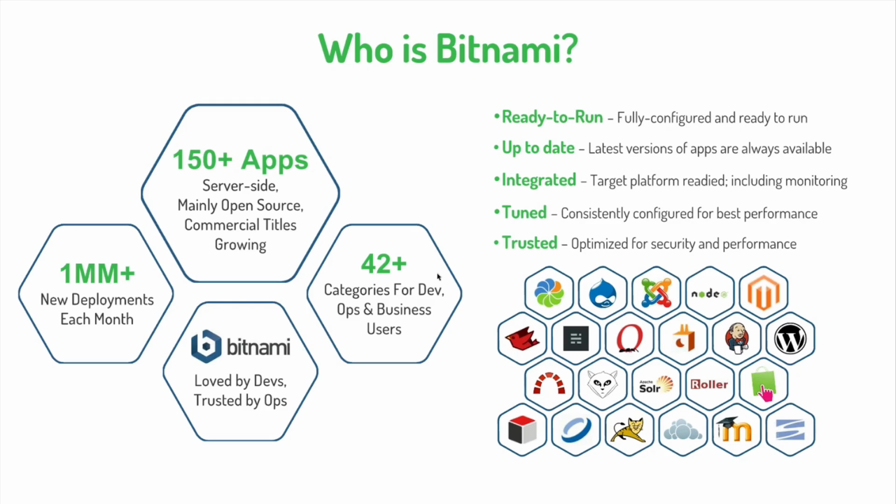Why are we so popular? Well, first of all, our applications are ready to run. We pride ourselves on one-click experiences. Typically, to get an application running, you simply click a button. You might need to fill in a small form for your cloud hosting provider, but everything is configured to run, and we put a lot of pains into pre-configuring things so that as a user, you don't have to figure out configuration options to get up and running.